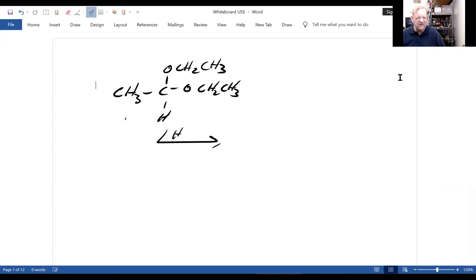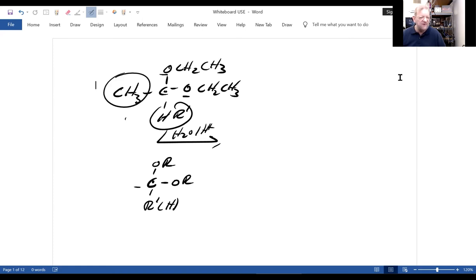And if I take this molecule and react it with acid and water, what do I get? Well, I'm going to look here and what's different. What's not carbon? What's not hydrogen? Ooh, two oxygens, the same carbon. And on each one, I have carbons. And also on the same carbon with the two oxygens, I have R prime, which could be hydrogen, which it is in this case. I have carbons here, which I'll call R double prime. And from the oxygens, I'll call those R.